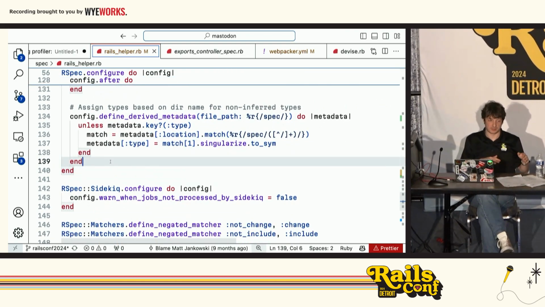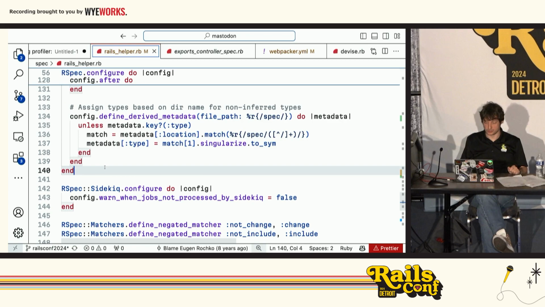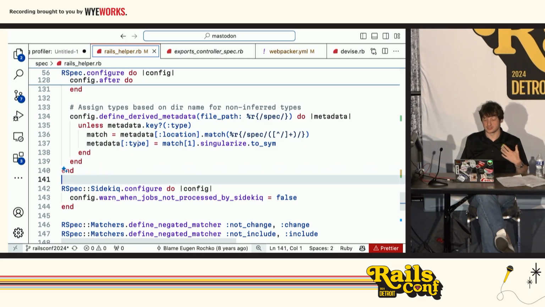RSpec has some default support for type inference for specs, but only for known types, like Rails-way types. If you have custom folders or custom abstractions, you need to manually configure RSpec to define this metadata type tag, and that's a snippet that's actually from TestProf as well. You can drop it in and it will add metadata type to every example based on the location.